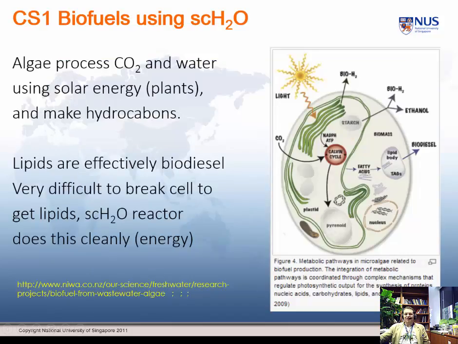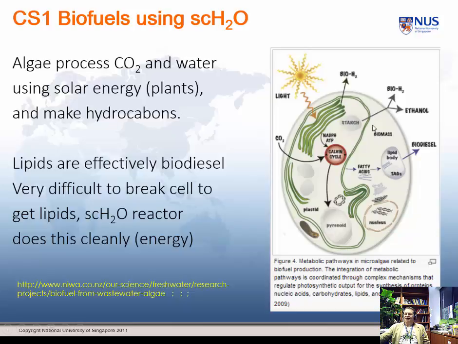But you see, once you've got the ponds and normal sewage treatment plant, actually there's things you can do here. You might ask, well, okay, how do you process the algae? Well, the algae processes the CO2 and the nutrients and the water to make their own cells, and they produce lipids. Now, effectively, these lipids are pure biodiesel, but getting them out of the cell is really, really difficult. You can't filter them. The energy required is huge, and you don't want to be wasting energy.